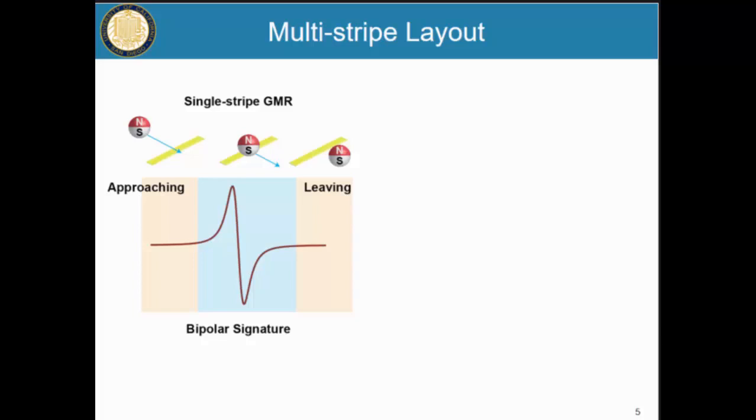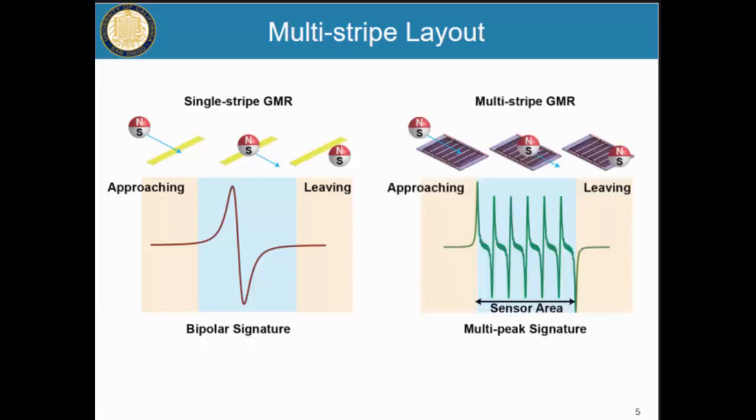The simplest and most straightforward implementation of this type of device is to use a single magnetic sensor. As you flow this magnetically labeled cell or particle over the sensor, you'll essentially have this bipolar peak. As it's approaching, we generate a positive magnetic field, a negative peak, and then as it's leaving, it goes back to zero.